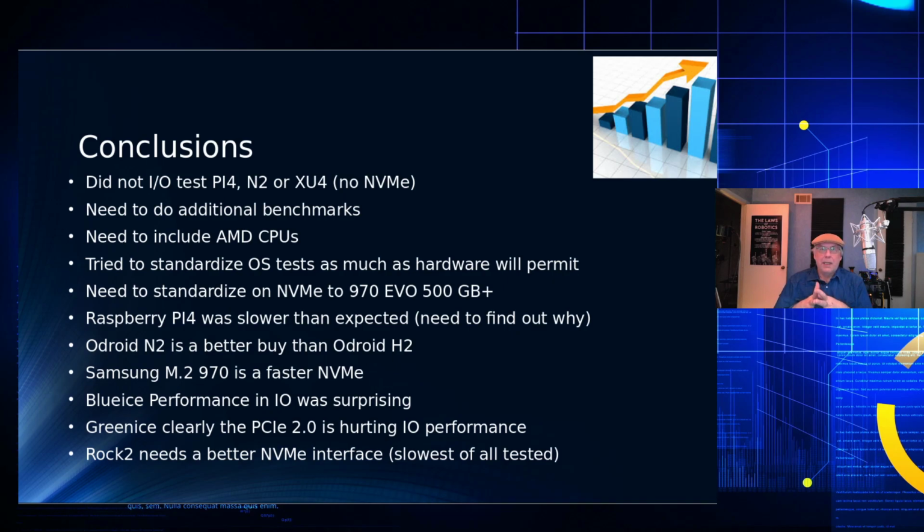There is a need, I think, in this to do additional benchmarks, and I'm working on that. I have some other choices that I would like to include in this. I don't want to do a scattergun attack on the benchmarks. A lot of these benchmarking systems will just pull in a whole bunch of benchmarks and run them forever, and running multiple passes is always good. But if you follow a methodology, if you clean out the systems first and then run it, you're going to get consistent results across the board, within a margin of error.